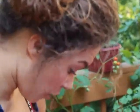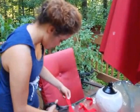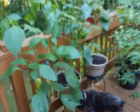So right now, I'm cutting these strips of cloth because I was told that that will hold up my plant better. Because my tomato plant over there is falling over and I'm gonna lose it if I don't cut it up soon and get it fixed. So.